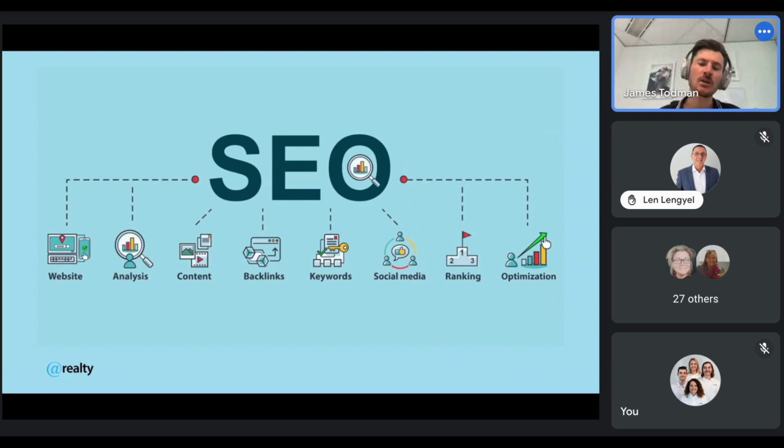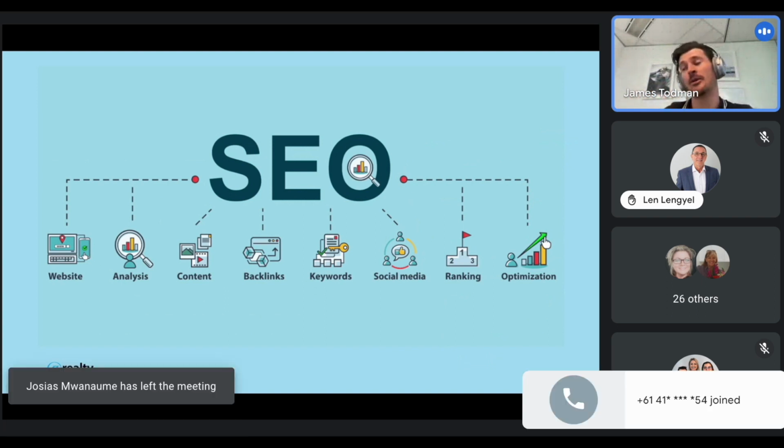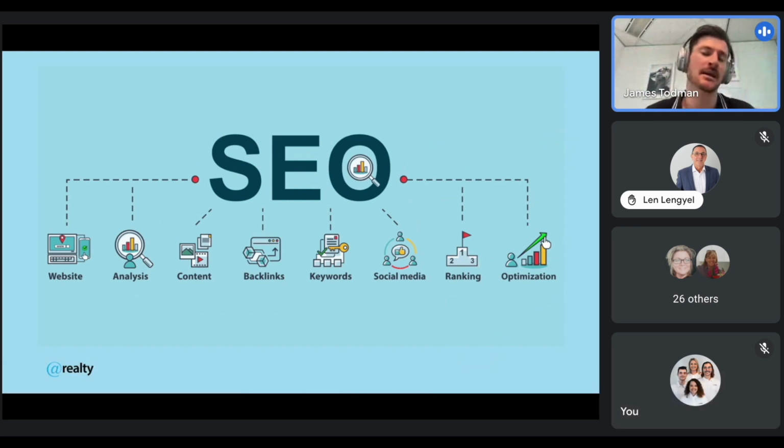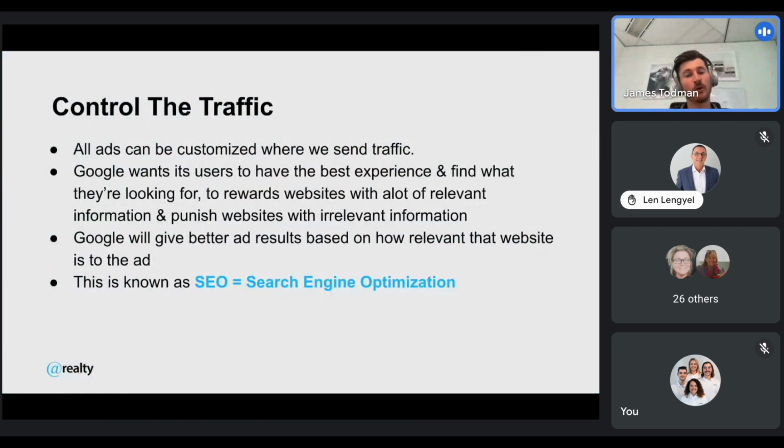Okay. Another term I want to throw out is SEO. You might have heard this term thrown around by digital marketing people or marketing. It stands for search engine optimization. Basically it means your website has to work with Google, and we want your website to be the most searchable that Google can find. So the more information on your topic in your website, the more likely Google is to say, okay, this website is what the person's looking for. We're going to show that to them. Okay, this comes from a whole lot of things, but basically what it means is we want to make sure your website is relevant to what people are searching. So the more relevant your website is, the more likely your ad's going to be shown at the top.